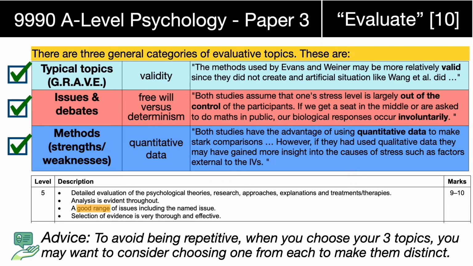Me personally, I would do 3 developed paragraphs. And if there's time at the end of the exam, maybe I'll sneak in a 4th. But 3 is how they define range, or is the minimum requirement for range. So why am I giving this advice? Well, I've seen many essays where the 3 paragraphs are pretty much saying the same thing over and over again in just a different way.